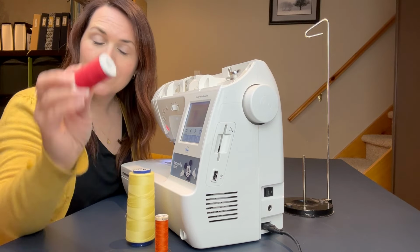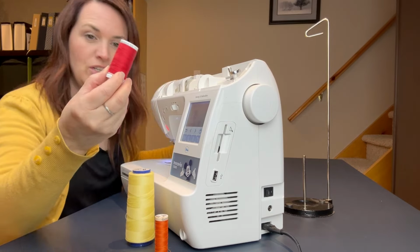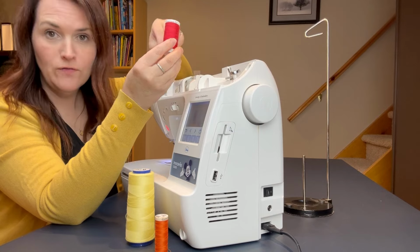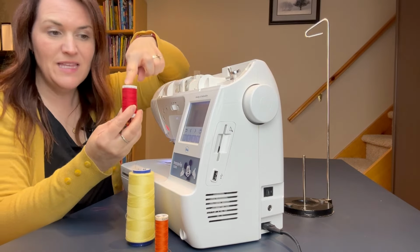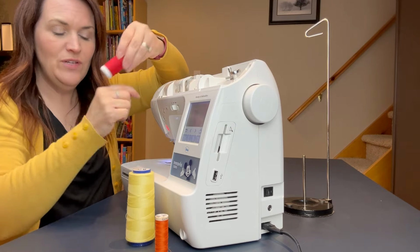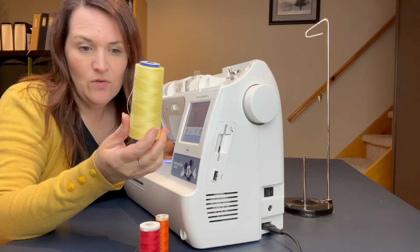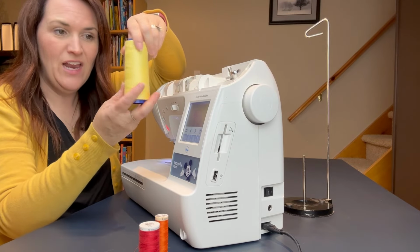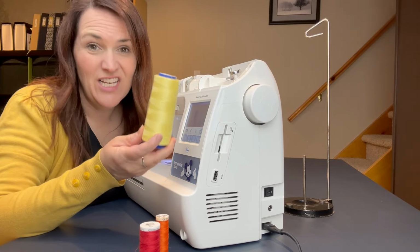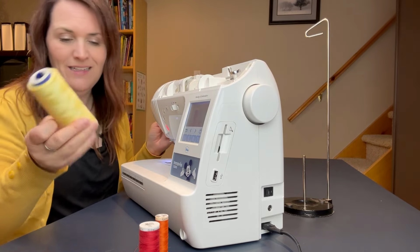A fun tip about crisscross thread is that this spool should never be rotating. It should not rotate like your stacked or straight thread. It should perfectly come off the top, which means that this spool should never rotate around. It wasn't meant to. And you can definitely tell when you go to use a cone. These cones, if they were to sit and drag and rotate off the side, there's a lot of drag on the bottom. That's going to cause a ton of tension issues. So whatever you do, do not make these come off the side.